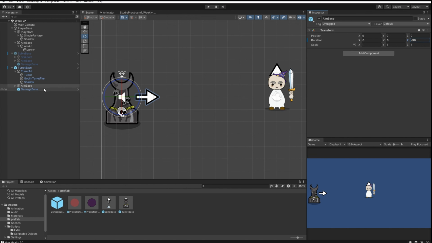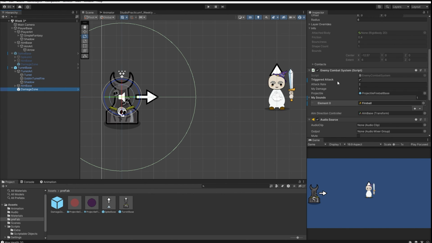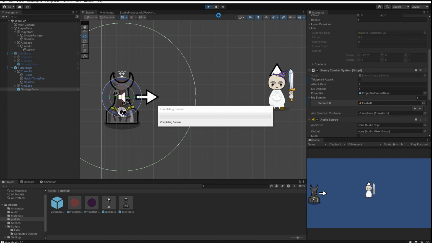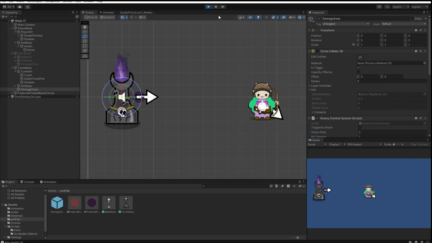Now, the other thing that we can take a look at is whether or not this is a triggered attack. All right, if I turn off is triggered attack and I hit play now and I wait an eternity for Unity to kick in. Here we go. All right.